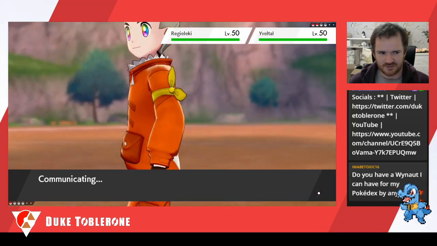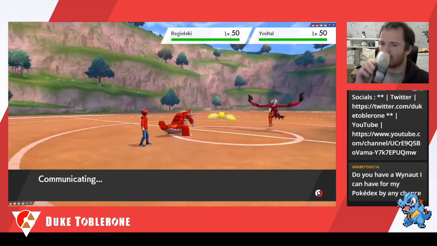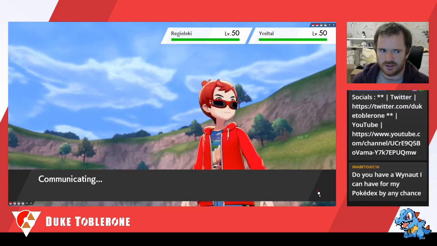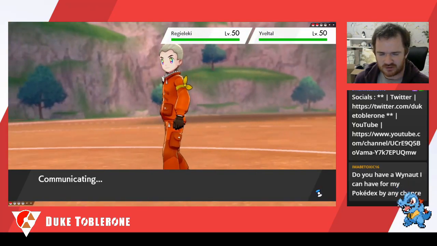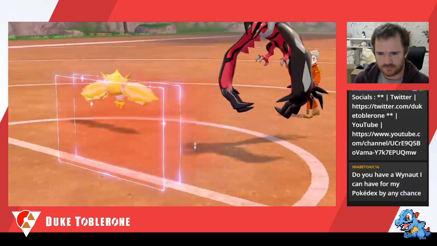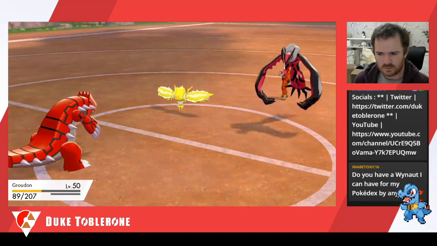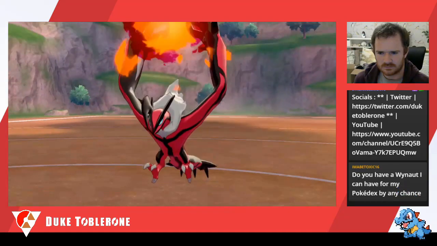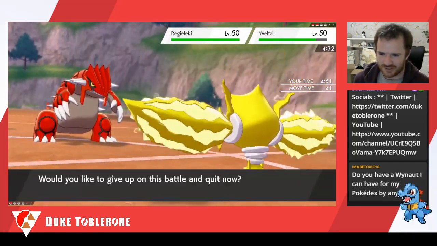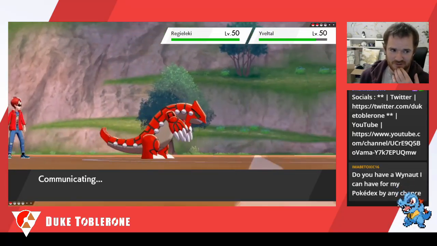Is Heat Crash going to be enough to get rid of a Veltal? Let's find out. It had Foul Play on it. It's probably got like Snarl, Sucker Punch, Protect, perhaps? Oh, Reflect, okay. Let's try and mitigate the damage output. That's interesting. Nah, they've got it. I can't take out that evil tool, it's too strong, especially with that barrier that's just gone up.